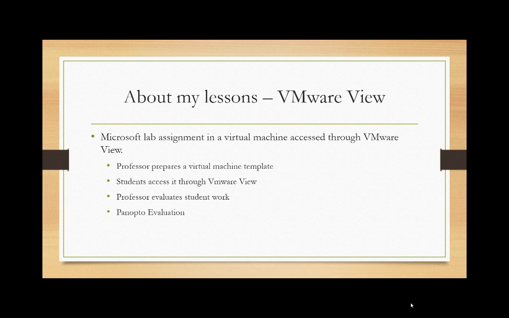So the rough idea here is that the professor will prepare a virtual template. The students will access it through the VMware View software. The professor will then evaluate the students' work. And then finally, I want to see if we can throw a software product called Panopto into the mix, which allows the student to record their session and create notes on their recording.